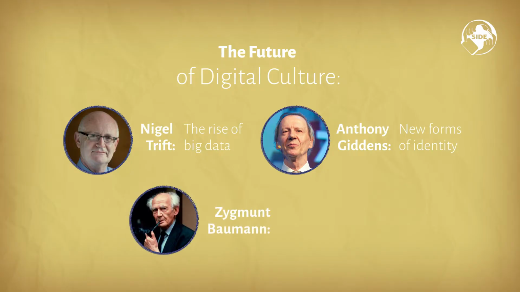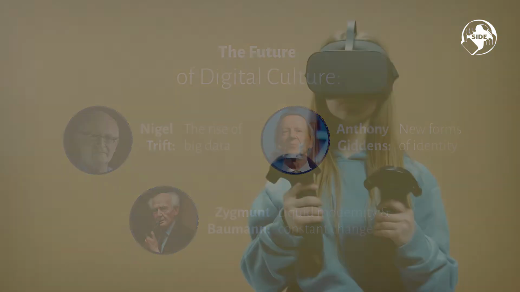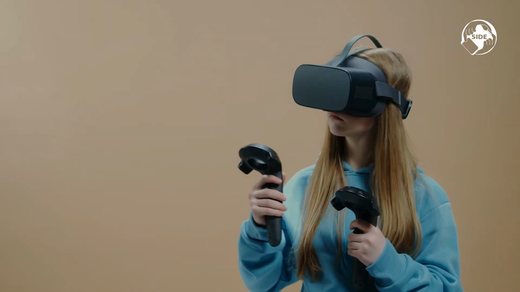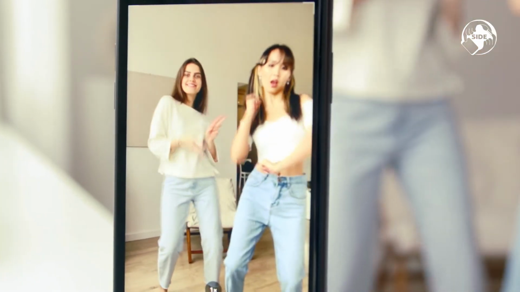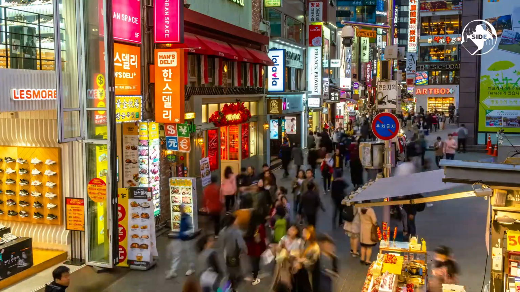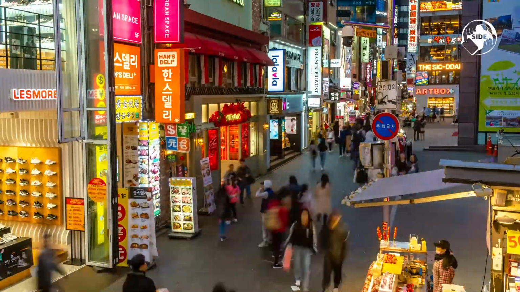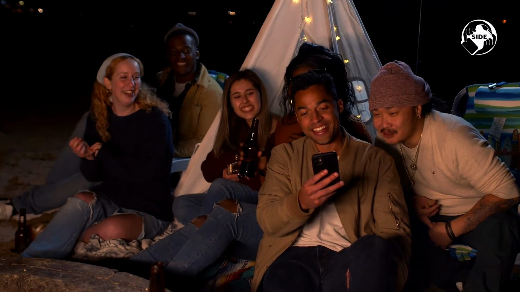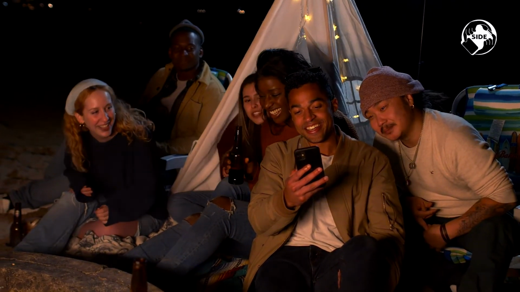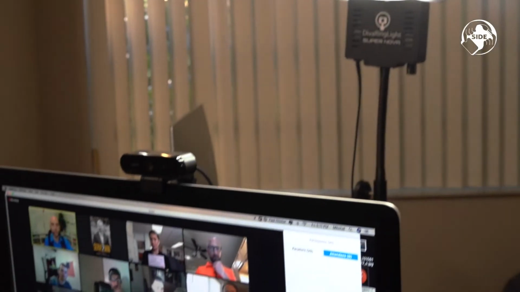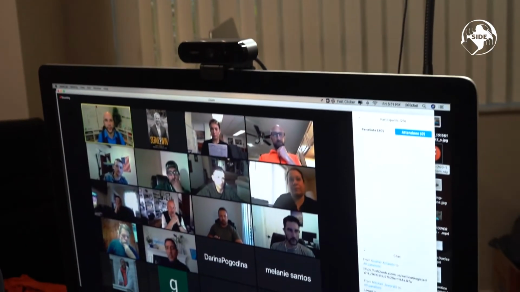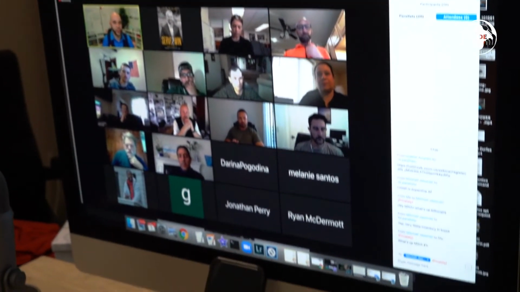Finally, Zygmunt Bauman thinks that we are stepping into a liquid modernity in which constant change is the only thing that we can be certain of. Digital trends keep emerging, developing, and vanishing. In this context, culture will become highly diversified and no longer has time to crystallize. Social bonds, too, will keep transforming. People that live in close physical proximity will increasingly be participants of multiple different cultures because they form connections with groups and people from all over the world.